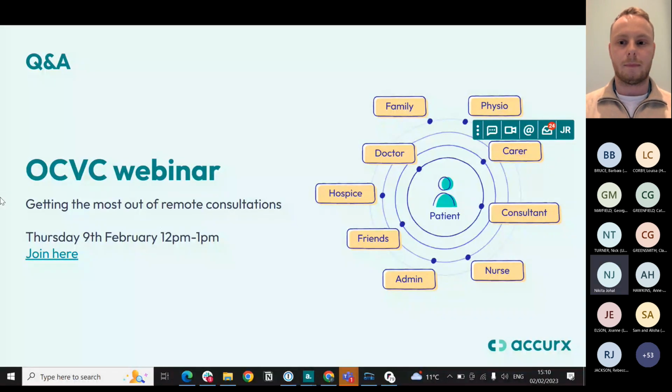And then we've had a question about if a message fails, how do you save that notification to System 1? I might just have to follow up with you on that one. So for batch messaging, we won't save anything into the record to say that that message has failed. Let me just have a look. We do keep this in the practice inbox if a message has failed, but at the moment we don't save that back into the patient's record. What we can do is take that feedback back to the team that that's something that you'd like to save to the record as well. So thanks for letting us know.